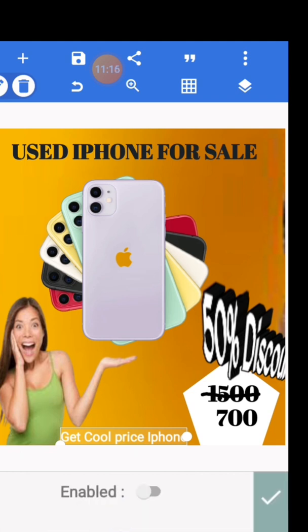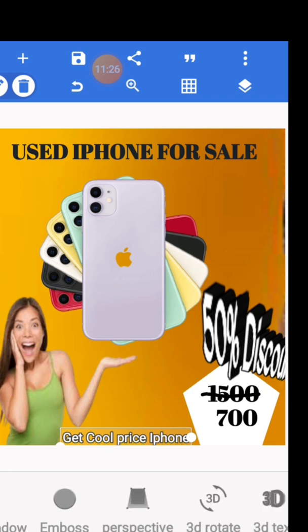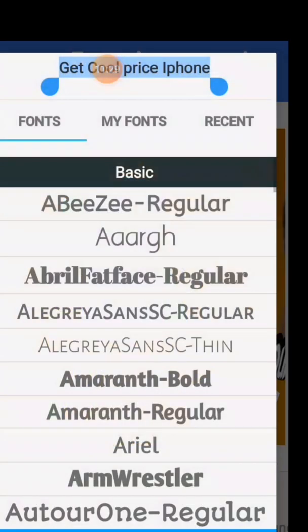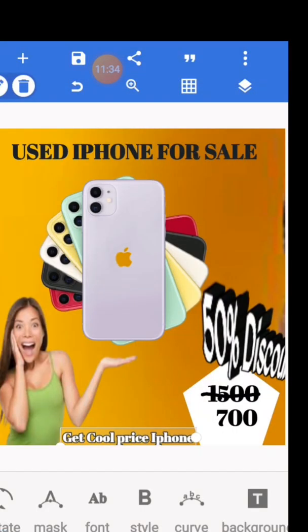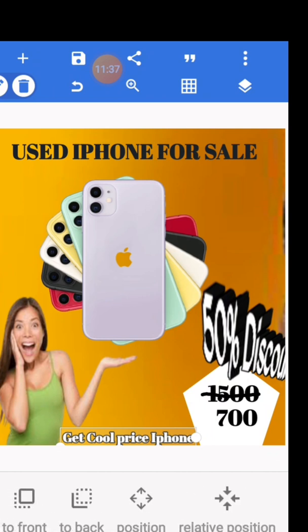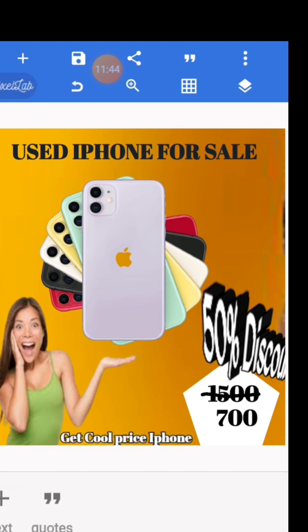You can choose to apply stroke or not. So right here, then you can choose your font size, your font type. Right here, position it well. That's it. Get cool price iPhone.